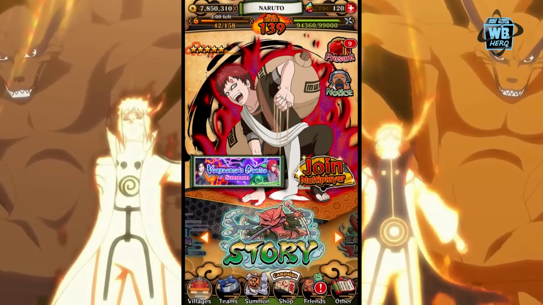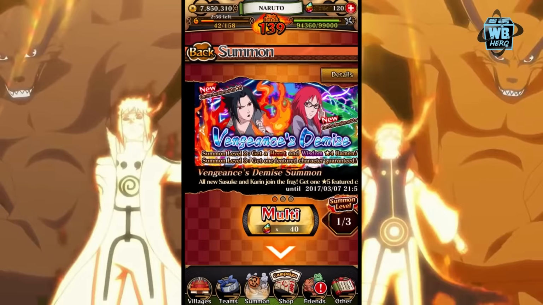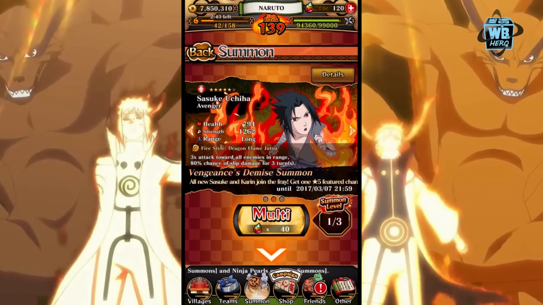Welcome back to another video on Naruto Ultimate Ninja Blazing. We're back on the English version. I didn't really do a video last time because it doesn't seem like there was anything for me to do, so I didn't do it. Anyway, we're back with this new summon, I call it the Dragon Sasuke summon. Really cool stuff, and I guess they're calling it the Avengers, whatever.